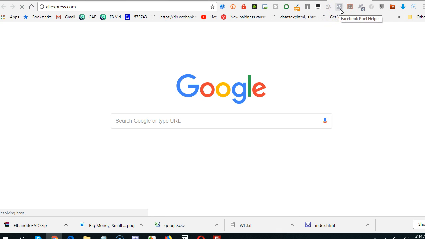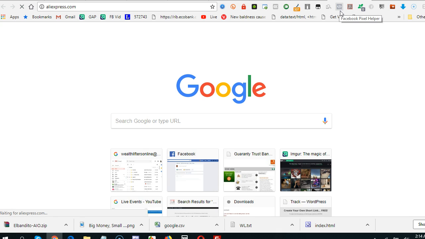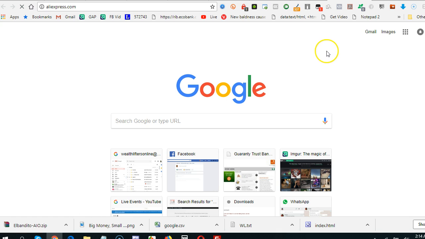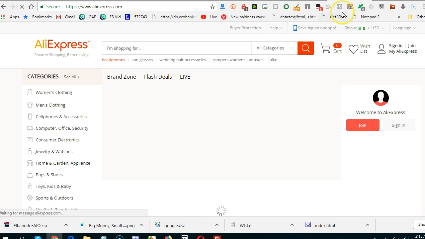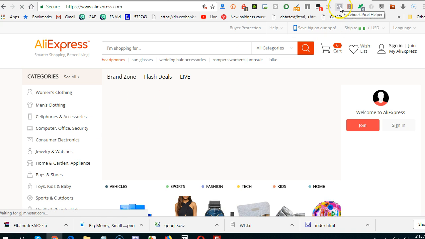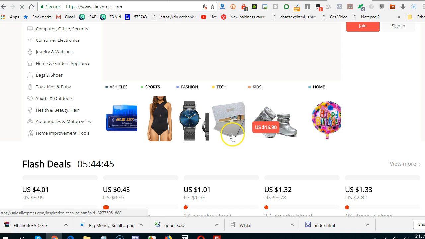Just watch this Facebook pixel helper as AliExpress loads. You would see if it has a pixel. My connection is crazily slow, so just bear with me. AliExpress is taking time, and I think it wouldn't show if you're on their home page, but let's see.